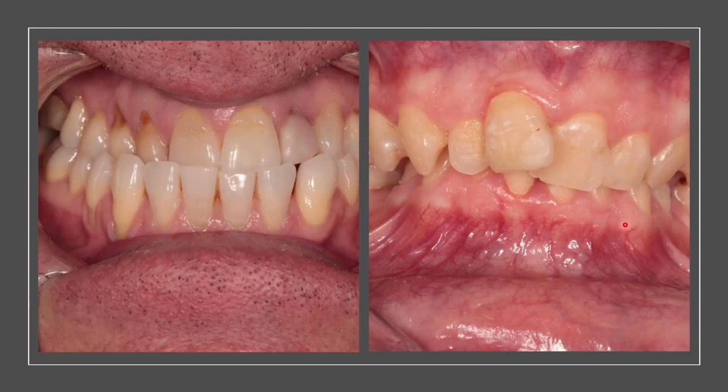A couple of cases here. The case on the left we did actually treat, but that's the subject of a separate webinar. Ordinarily, that would be a red case, and the case on the right, severe crowding. Again, this is not to be prescriptive about this, but this is certainly not a simple case. This is an extremely complex case, and so certainly not one which would fit well with a general practice workflow.